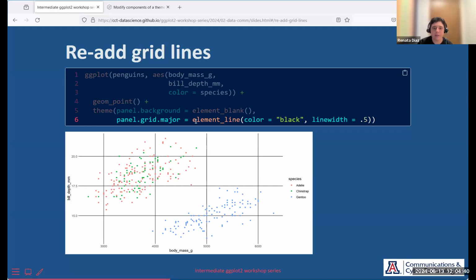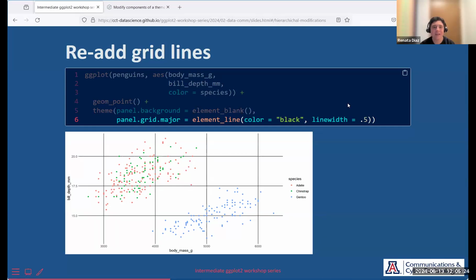Here we're saying we'd like there to be grid lines again, please, by saying the panel grid major, which is the major grid lines, while the minor grid lines happen at finer scales, is an element line, and we tell it the color and the width of the line. And each of these different elements is going to have a different set of options you can tweak about it. So for the line, you could probably change what kind of a line. Is it dashed? Is it solid? For something else like text, you can change the font size, etc. This specifically is probably not the optimal design choice for this plot. I don't think we need these massive grid lines, but this is how you would change them if you'd like to.